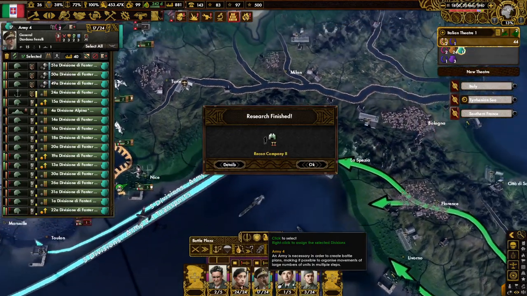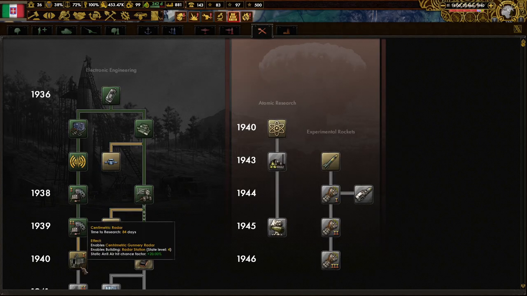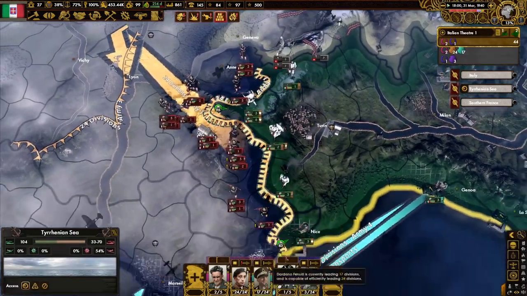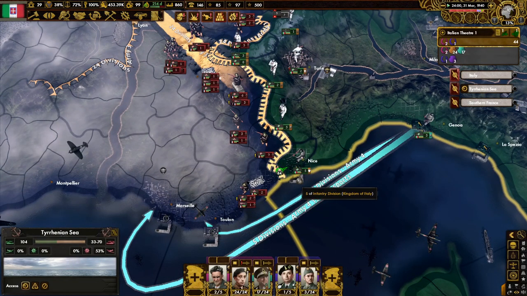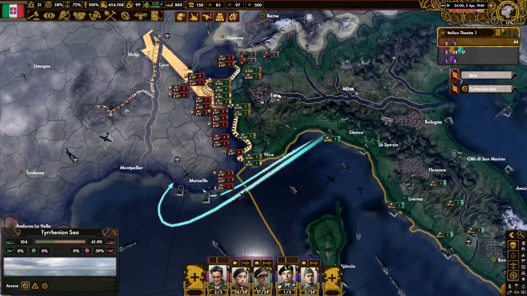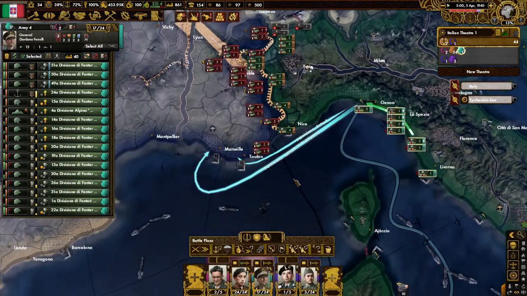Do that. You know what? Let's do that. Combine them together. We got some recon companies. It is 1940, like I said previously. Radar would be good, but let's get some atomic research, because nothing says happiness like in nuclear Italy, right? And they'll probably still attack. Hopefully no one else really wants to go to war with us, but you never know, you know? I can only have 10 on these guys, so that's just fine.